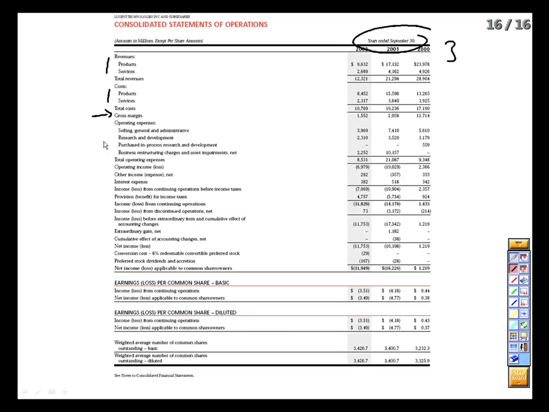This is followed by our operating expenses. Here are the other costs that we needed to incur to run the business that weren't directly related to the production of the goods or the provision of services. These are all of our back office activities: the CEO's salary, advertising costs, sales commissions, R&D, and the like. Look, there's our R&D, $2.3 billion in a single year. This is also where we can see the ability to control costs. Perhaps our margin is fixed. We do a lot of government contracts that are on a flat cost plus profit basis. In that case, our ability to make ourselves more efficient are all down in the back office activities.